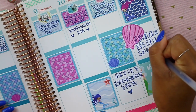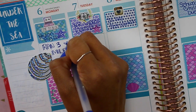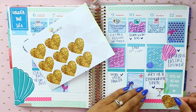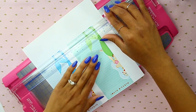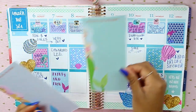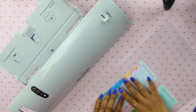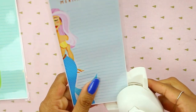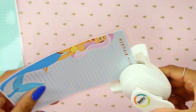Since I'm standing up in Lauren's wedding, her bridal shower theme is the sea and mermaids, so that's why I wanted this spread to be mermaid-related. I grabbed some stickers from Willowfield and put them on there — these are also in the bundle. They're so cute: little memo pads that say 'mermaid memo.' I cut them out and laminated them so I can write in them. I always like to round off my things because I think it looks prettier and neat.